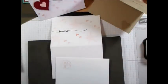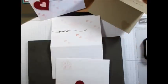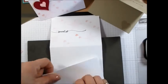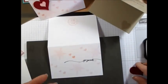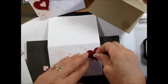Now what we're going to do, we're going to take the Sweetheart Punch. We're going to punch one of that. I'm going to take the Itty Bitty punch and punch that to get the hearts in it. I'm going to punch one of that. Let's bring this back up front. I'm going to use a dimensional for the big heart.